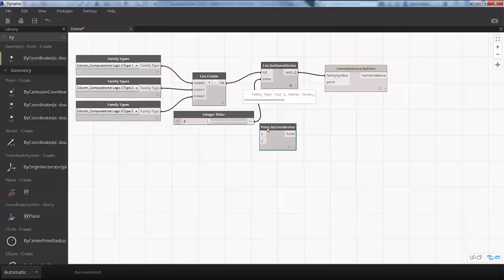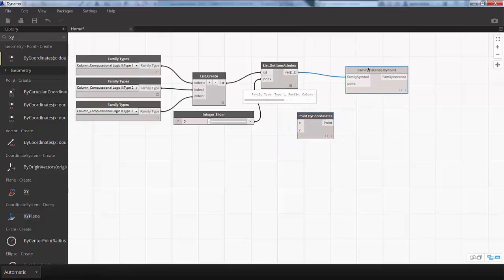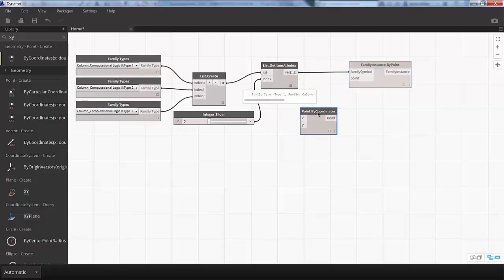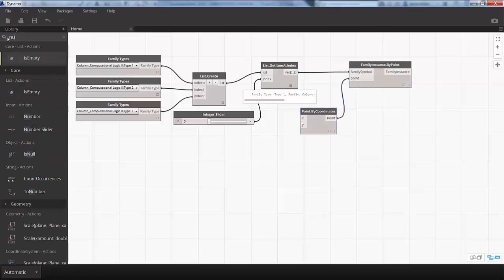The second input port requires a point, so add a Point.ByCoordinates node to the workspace to define the origin of the family instance. I will use a number node to define both the x and y coordinates.